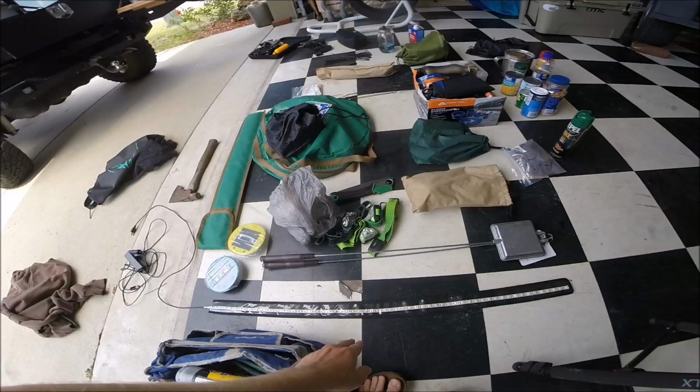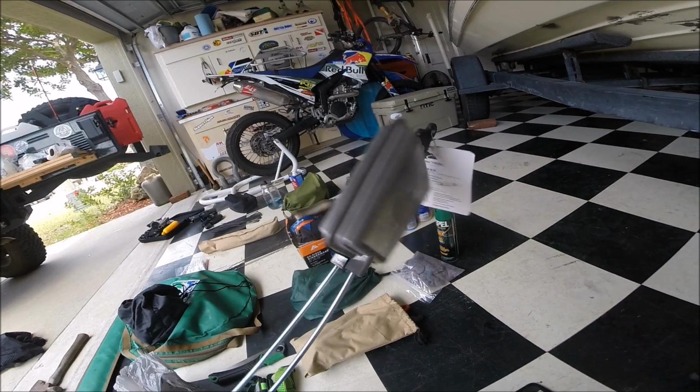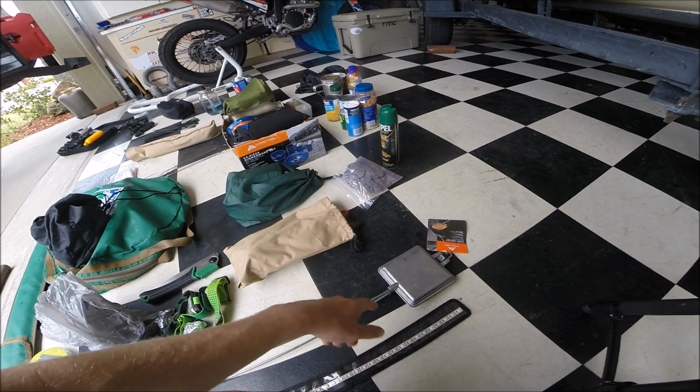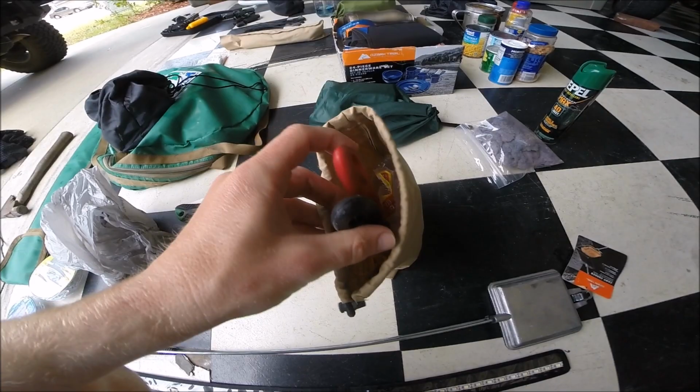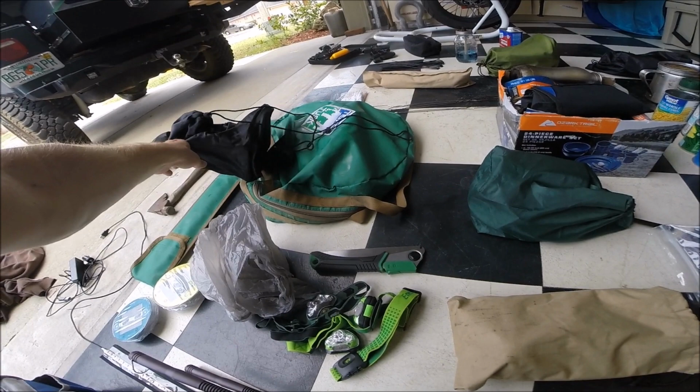This is a pie maker, also like a grilled cheese maker. If you see my video from the Jeep Ranch, you'll see Paul making us very tasty pies with those: strawberry pie, blueberry pie, cherry pie, I guess. I don't know. This right here is just cooking utensils, spatulas, spoons, forks, knives. That goes with my Timbo Tusk, which is a scottle. Fancy name for a grill.